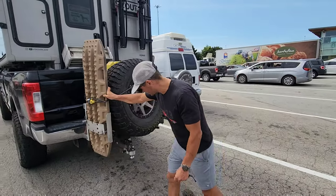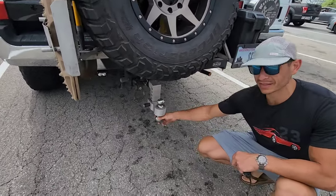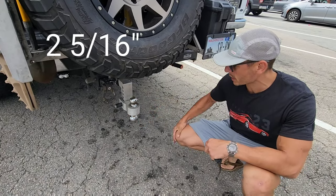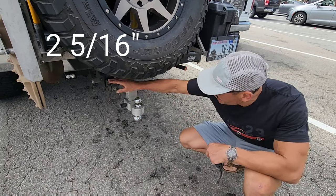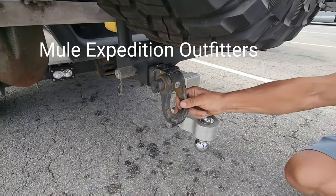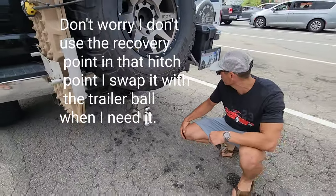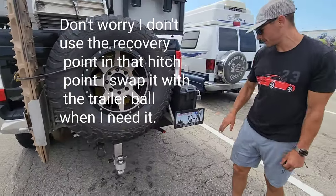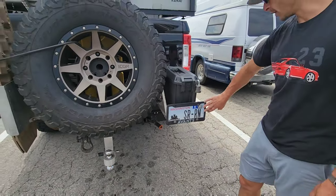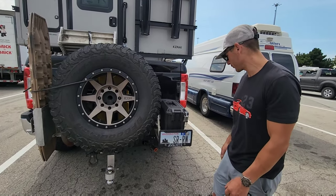That's pretty much the tire carrier. I have a drop hitch with a two-inch ball and a two-inch — I think it's 5/16ths — for bigger stuff, with height adjustment depending on which toys I'm towing. Then I have a Mule off-road recovery hitch with a worn shackle on it. Mule is local to Seattle so I thought it was good to rep them. I relocated my license plate and have a Rep Advance sticker — that's my car club, look them up, they're awesome — and a law enforcement memorial plate.